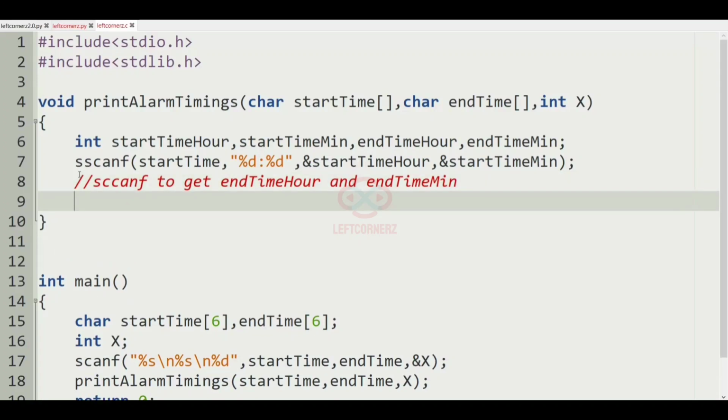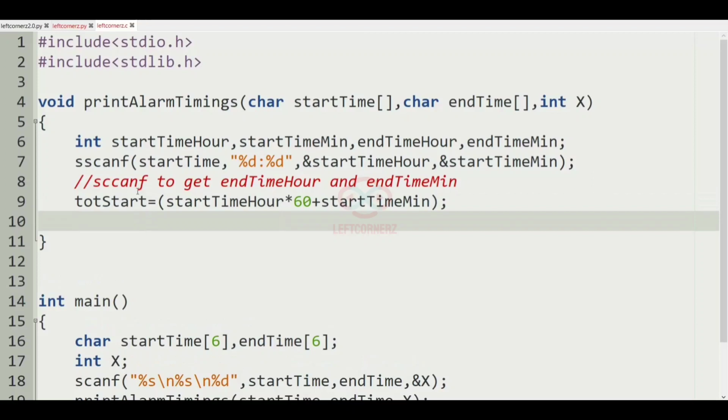And then we'll have to get the total start equal to start time hour into 60 plus start time minute, and then the comment line to make it clear.